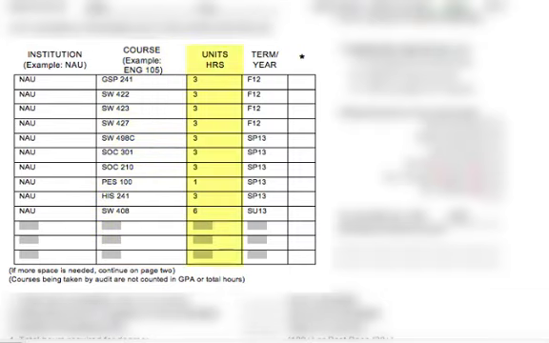The next column is units — this will be how many units the course is for. Then finally, what semester are you taking it in? If you are taking a course in both spring and summer, please indicate which is which. Do not put S for both — use SP for spring and SU for summer. The last column with a star is for the advisors. This is where we will notate if the column requires a C or better, if it's a repeat course, or if it is an incomplete.